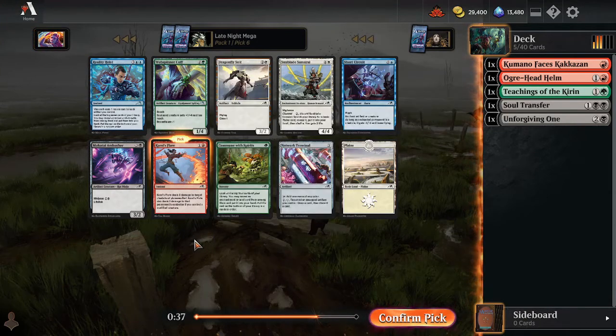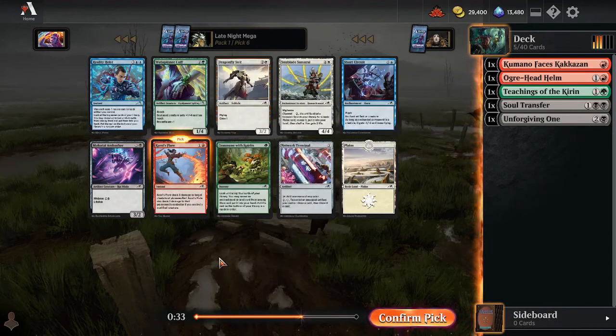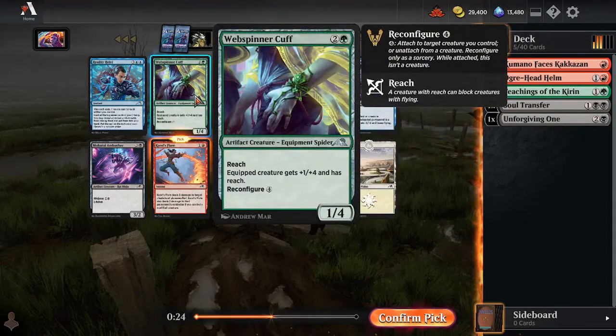Here we're going to take our first Kami's Flare. Red is usually fairly open. This is kind of a good card to get if you're going into red. Other decent cards in this pack, the Sunblade Samurai. I mean, I guess this is okay.